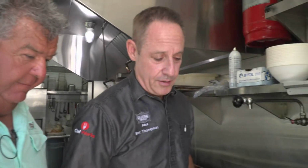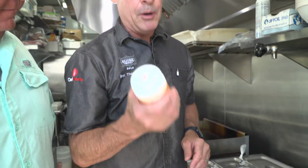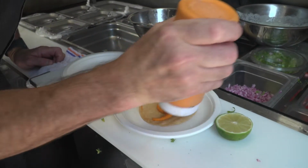So we're going to put the dish together now. We've got our tostadas ready to go. You see they're nice and flat. I've got an aioli here, and this aioli is called chili puya aioli. Chili puya is like a halfway between a chili arbol and a chili guajillo. Kind of spicy, got the sweetness of the guajillo, got the spiciness of the arbol. Amazing. Really beautiful color. And great with fish.